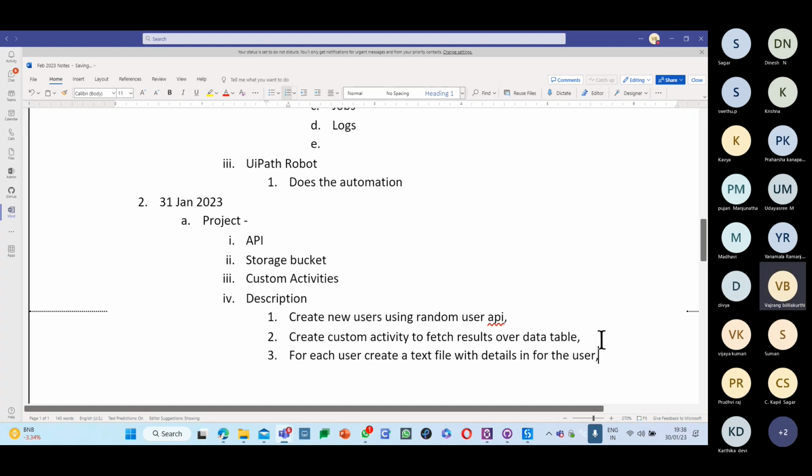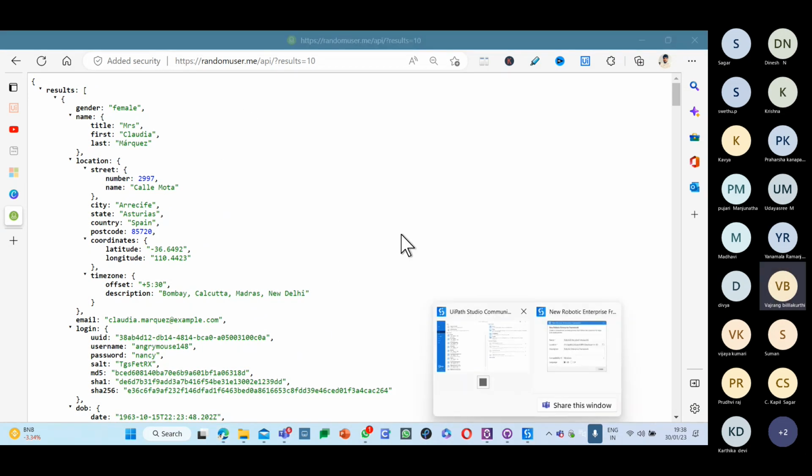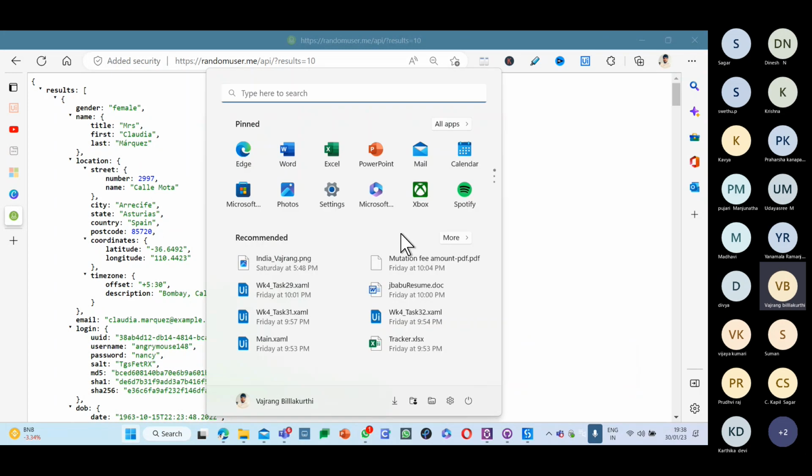So I will directly, manually do what must be done. Manually any user must go ahead and make an API call. Once he makes an API call, we need to go into Notepad++.